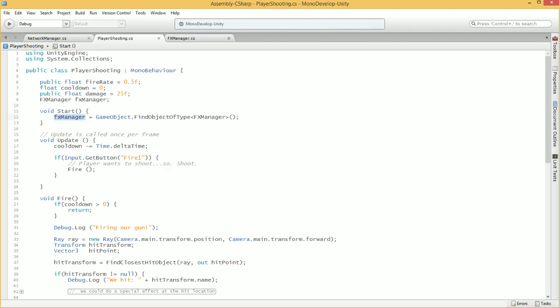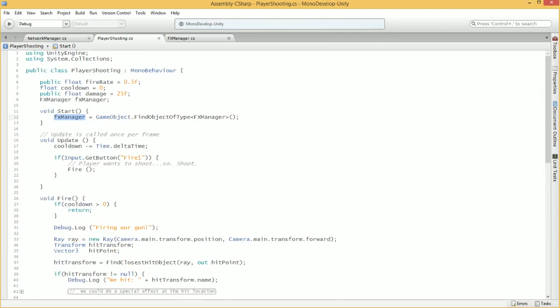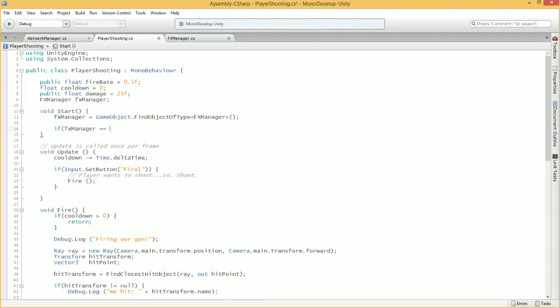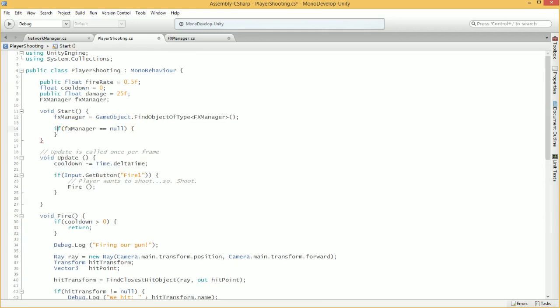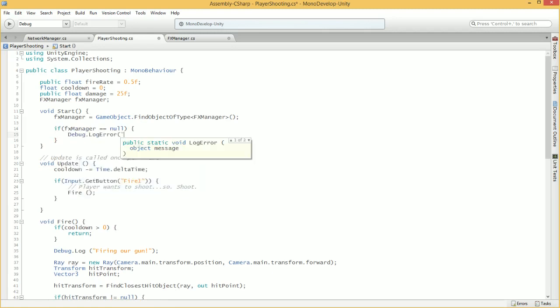Okay, so we've got the FX manager. And so we'll actually give one little freak out here if we don't find one. If FXManager is equal to null, Debug.LogError: couldn't find an FX manager, like that.